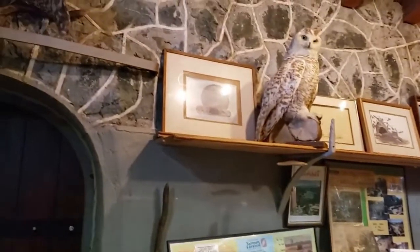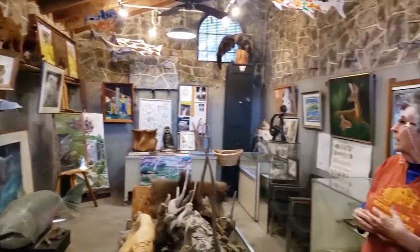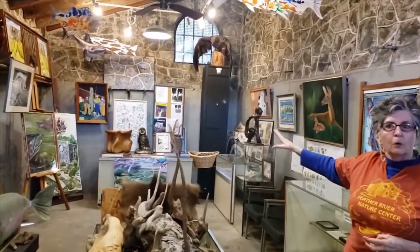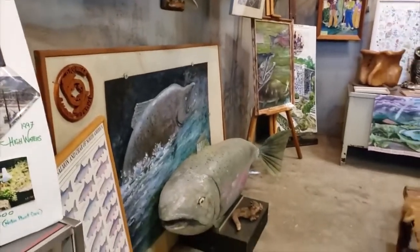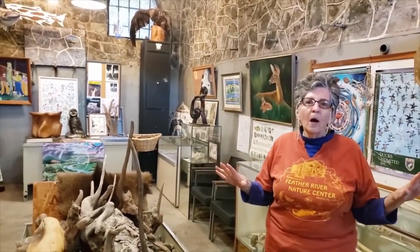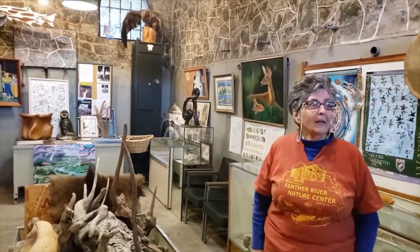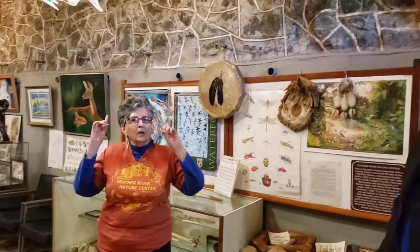You'll notice in here there are some taxidermied animals. Most of what you will see in the museum are natural things from California. We have other things that have been donated. The paintings were done by Rex Burst, who is now deceased. He and Peter Mackey had the original idea to turn this derelict building into a nature museum. In 1937 to 1939, a flood came on our Feather River. It wiped out the stone walls outside, washed away the sands, the roof fell in, and the windows were all broken out. The ceramic Spanish-type tiles on the roof were destroyed, and there was nothing but the walls here until about 1996.